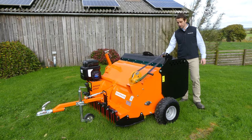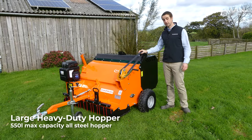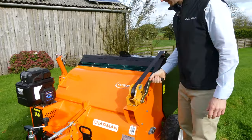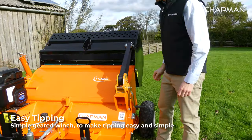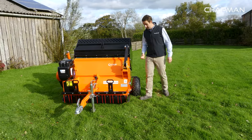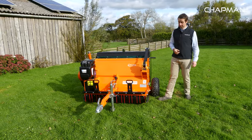The bin for the sweeper collector, heavy duty steel, so it's built to take any use and abuse. 550 litre capacity, so massive capacity for almost all applications. And when you need to tip it, really easy with this geared winch on the machine here. The hopper will raise up to 90 degrees, so it'll get almost everything out of there. When you're done tipping, again, just lower it right down and you're good to go again.